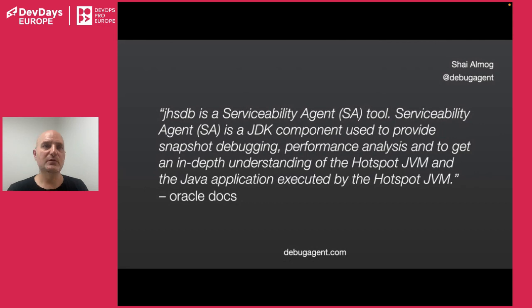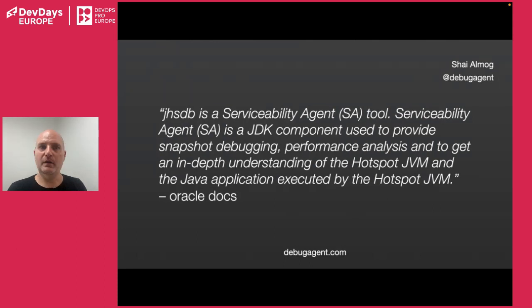Serviceability agent is a JDK component used to provide snapshot debugging, performance analysis, and to get an in-depth understanding of the hotspot JVM and the Java application executed by the hotspot JVM. This doesn't really say much about what it is and what it can do. Here's my simplified take. It's a tool to debug the JVM itself and understand core dumps.